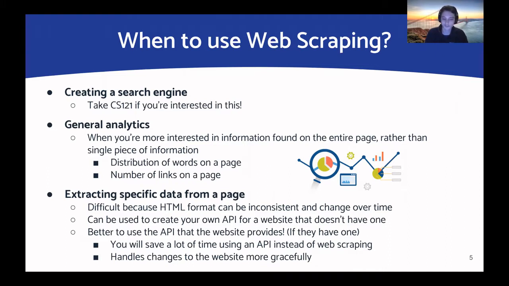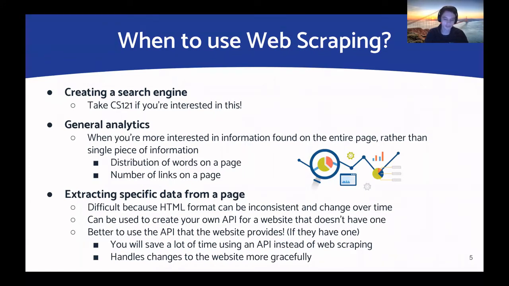And then the use case that we'll be going over, which I think, like I mentioned, is becoming increasingly more limited and less useful, is extracting specific data from a page. You can think of general analytics as very broad, whereas extracting specific data is very niche and you're looking for something that you've probably predefined and set up. Whereas with general analytics and creating a search engine, you can set up a general formula and it'll work on most every website. So again, you have to look at the web page and figure out what you want out of it. It's on a case-by-case basis.